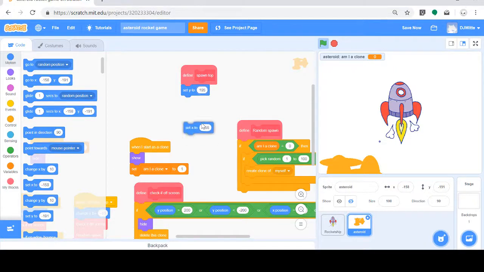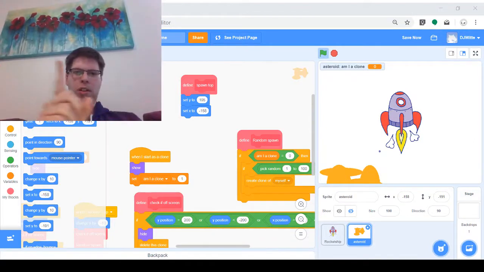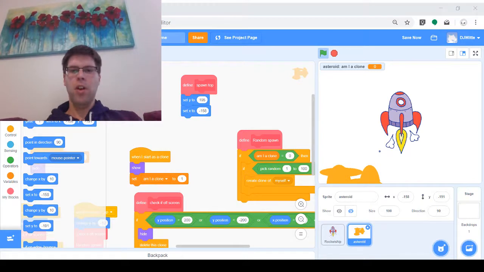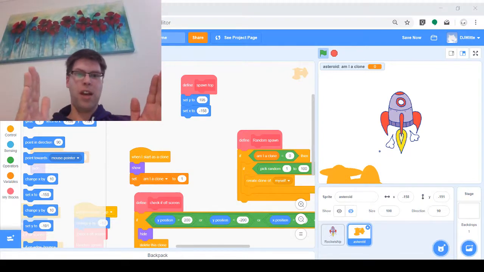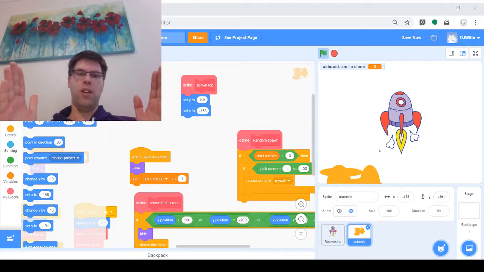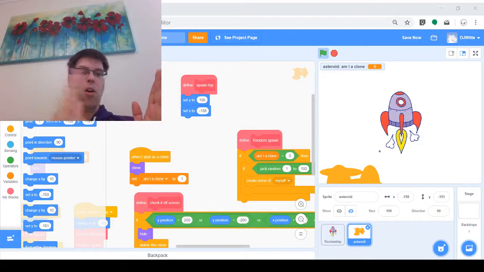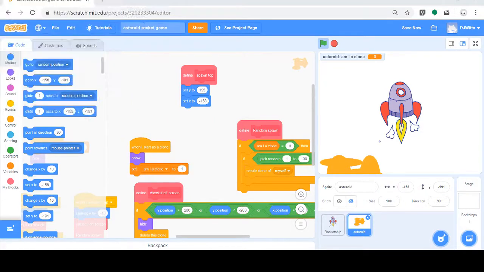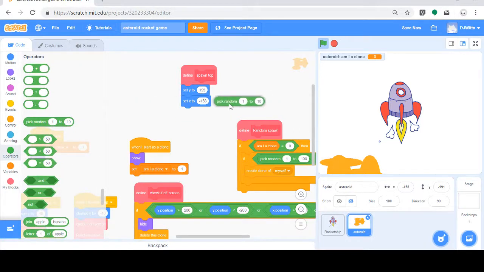Now, to make things a bit interesting, we're going to make it so the X can be at any point across the screen. So we can use random numbers again. Love random numbers for these elements. We already know that the screen from side to side is negative 250 to 250. So we'll make it pick a random number between negative 245 all the way up to positive 245.